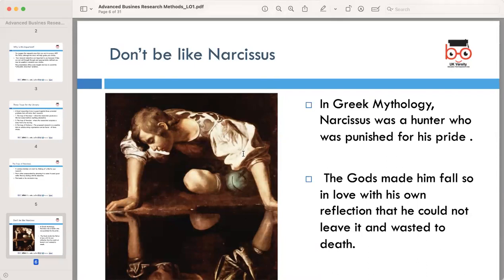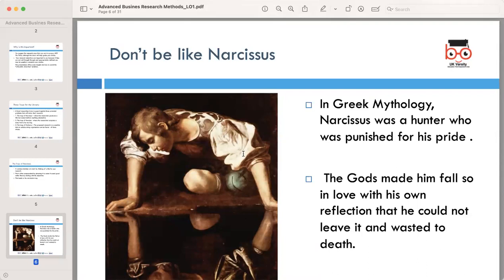One day he came across a clear pool of water and was captivated by his own reflection. Mesmerized by his own beauty, he became obsessed with his image and couldn't tear himself away. Imagine being so infatuated with yourself that you are unable to look away from your own reflection.